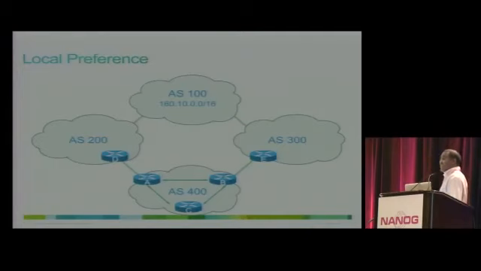But if you want to make a decision that, as long as the peer is alive, you would prefer going through 300, you can use local preference when you receive the route. When you receive the route from 300, you can say this has a higher local preference than the route received through AS200. So by doing that, the traffic going to 160.10.0.0 will exit through AS300 instead of AS200, as long as that peer is there. When that peer goes down, then it will go through AS200. So local preference is used to influence exit points.